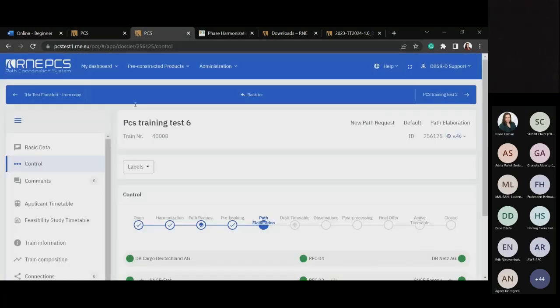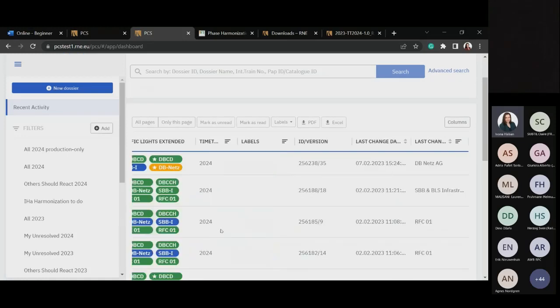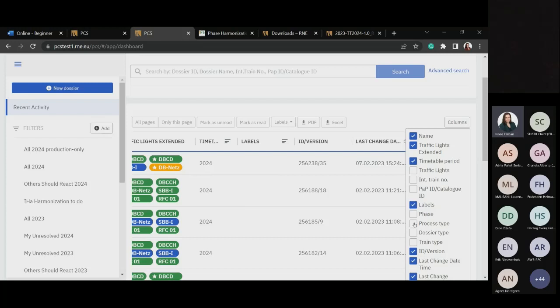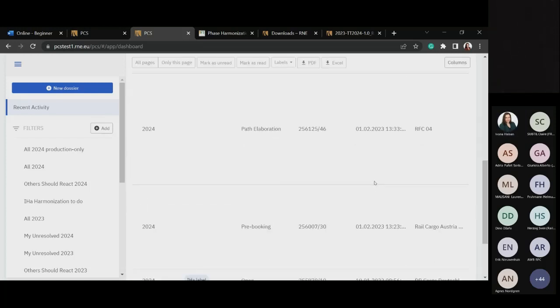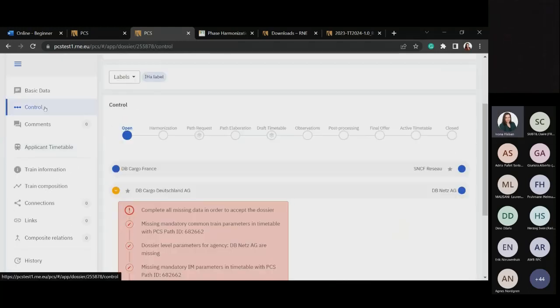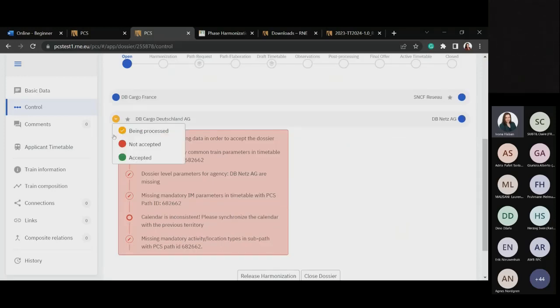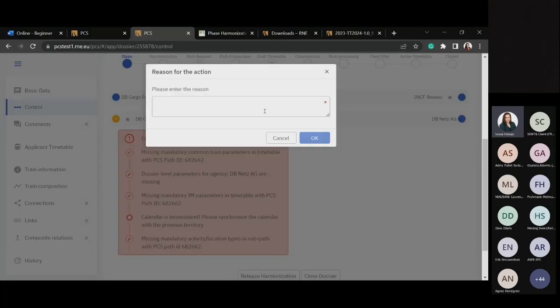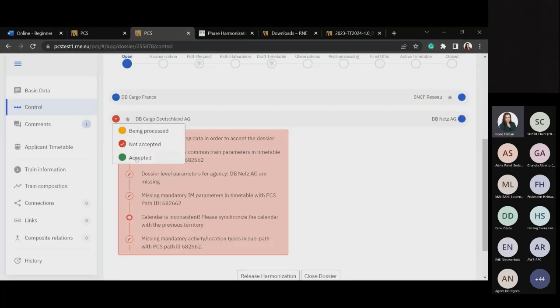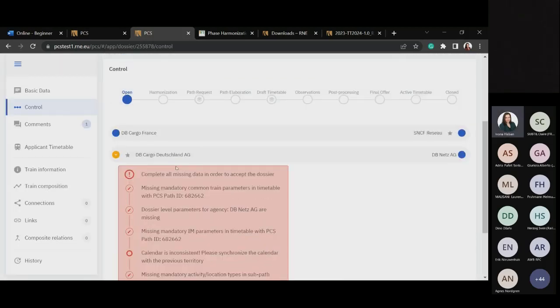So if I open here now one dossier that is in the phase open or harmonization, then in control, I can change the lights one by one. Of course, now I cannot do it for the green light because I haven't corrected anything. I can change the lights manually, one by one.